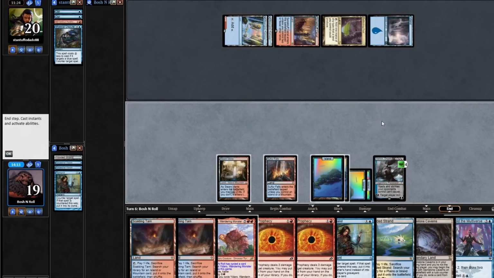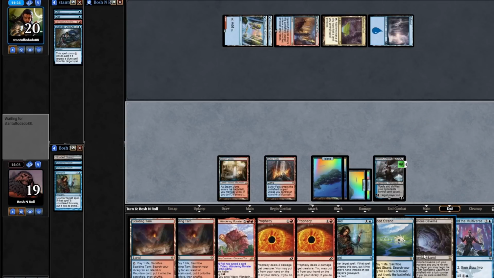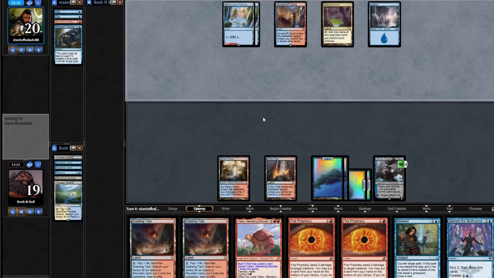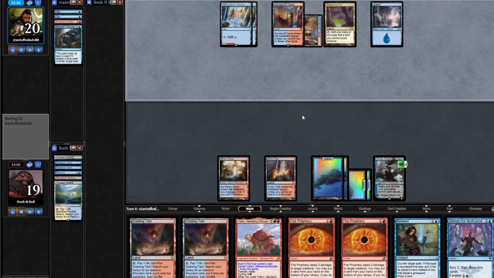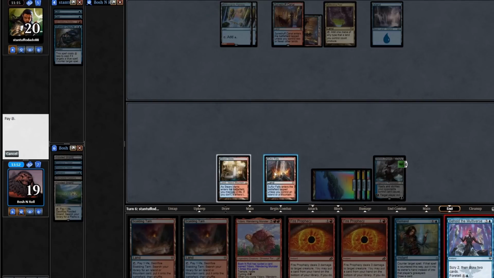Alright, send that back. I can foretell this now. You can foretell on your turn, it doesn't have to be as a sorcery. But I don't think that does anything important for me. I can also just cast it for four mana if I want to do that. So that Through the Breach could have been a tester. Just seeing what I'm made of. I think I want to Behold here.